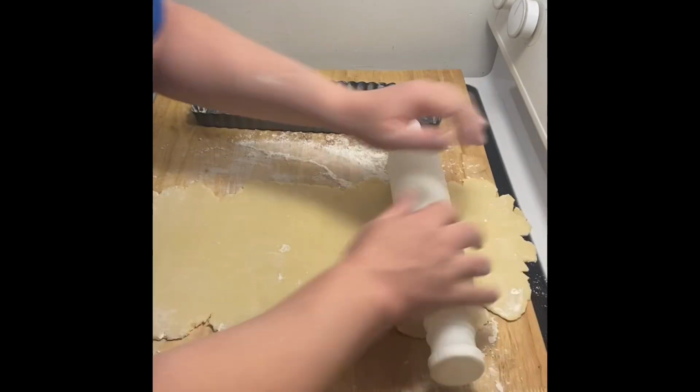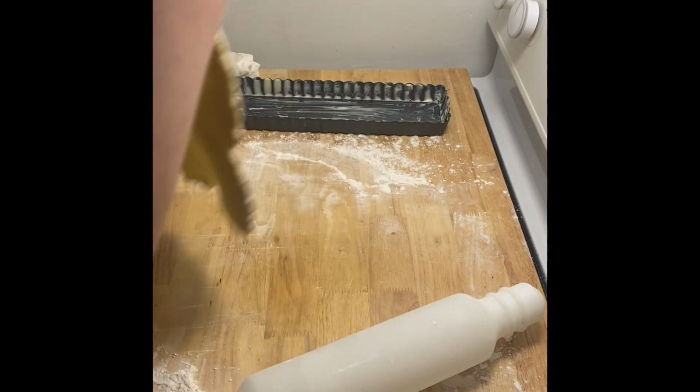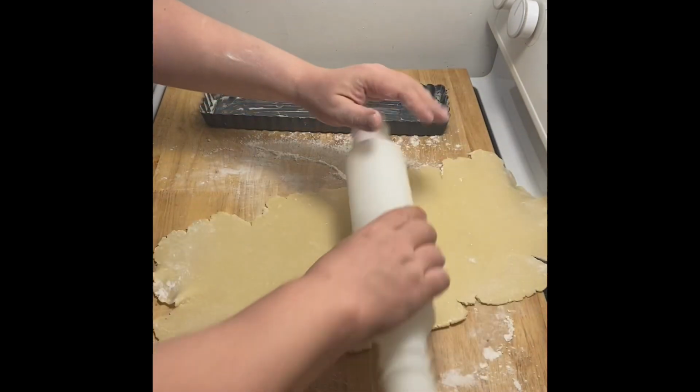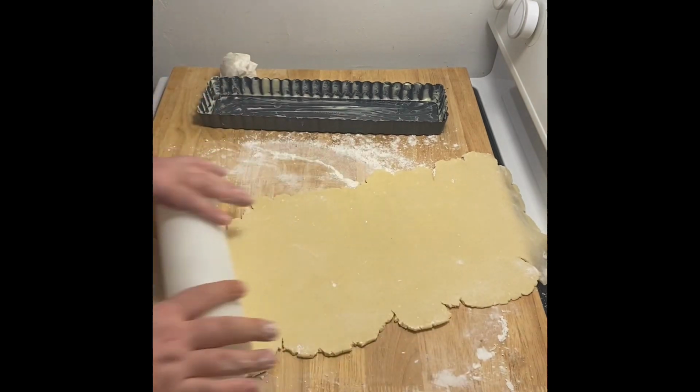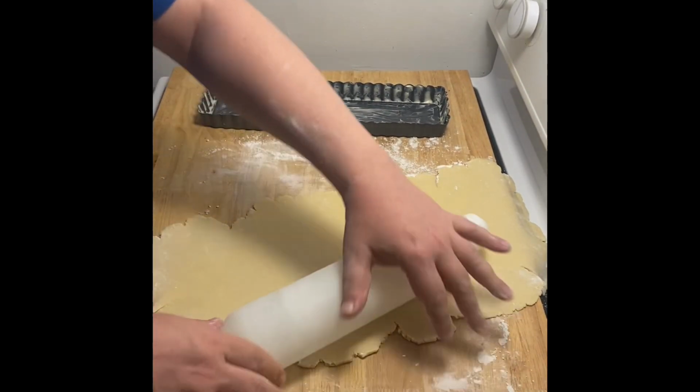I can see that my board is too long. When I lift it up to the light, I see that the center, this little segment here, is a little thicker.